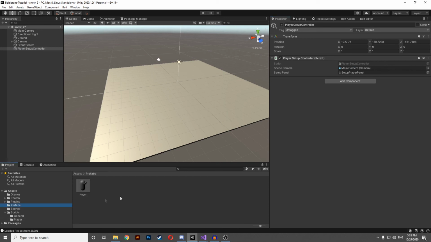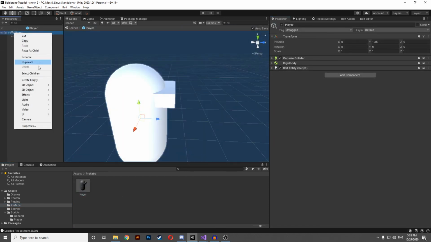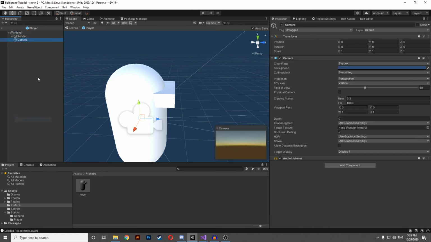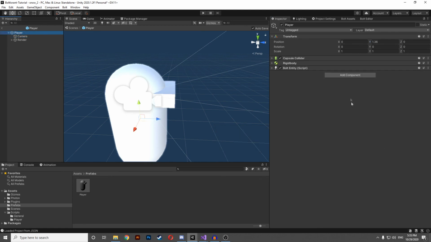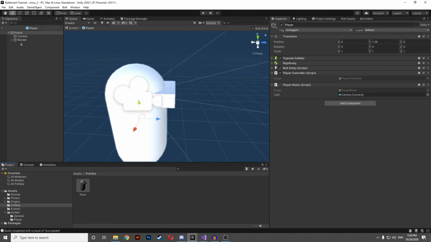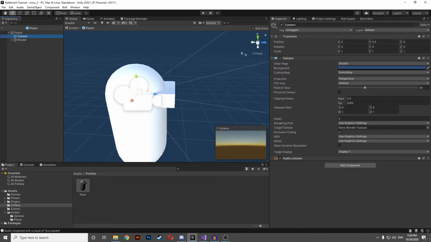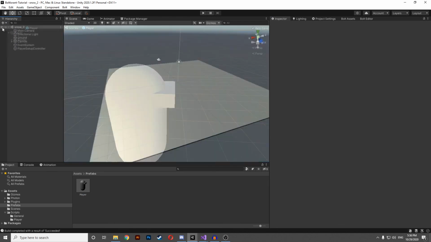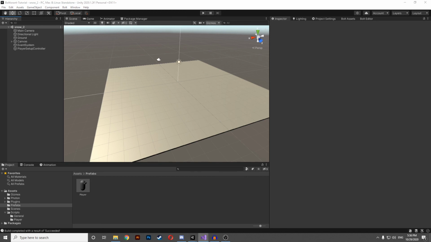On our player prefab, we're gonna want to add a camera at 0.5 on the y position axis, and here we want to add two new scripts, so player controller and player motor, and of course bind the player motor to our prefab. So now we have our prefab. Don't forget to make sure the camera is deactivated on the player, so we don't see other players when we spawn. And now we have everything done.